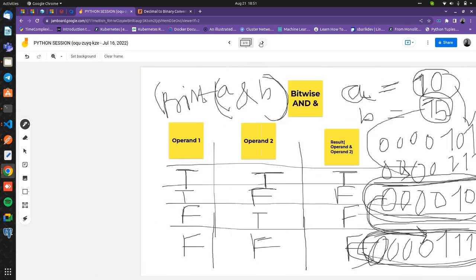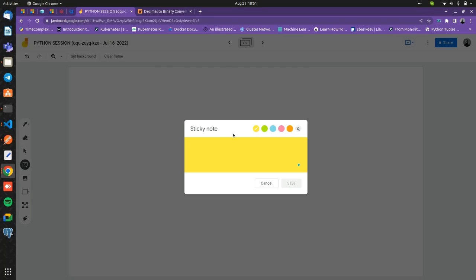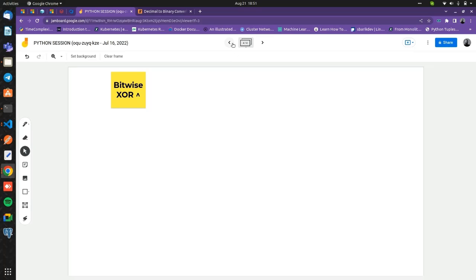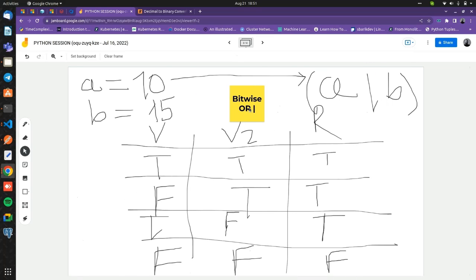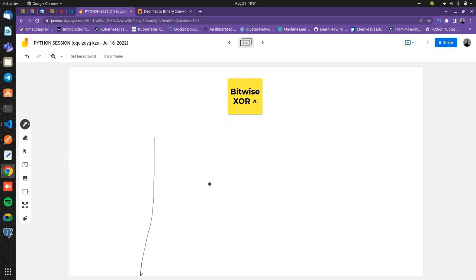So let me show you the bitwise XOR operator, and the symbol is like this. Okay, so we talked about the OR operator here. In this operator the table will look like this.